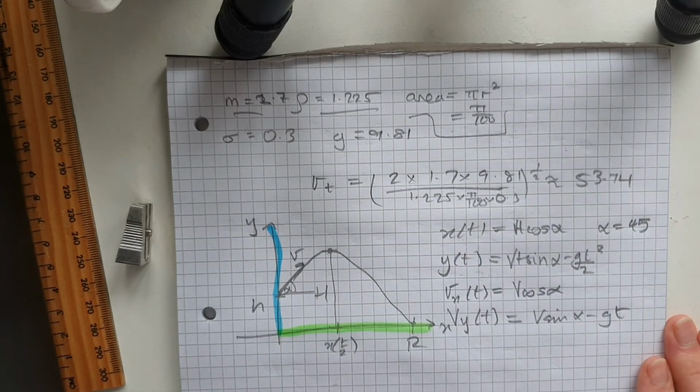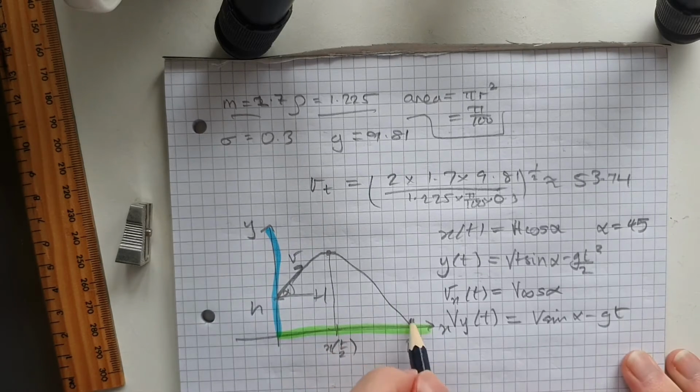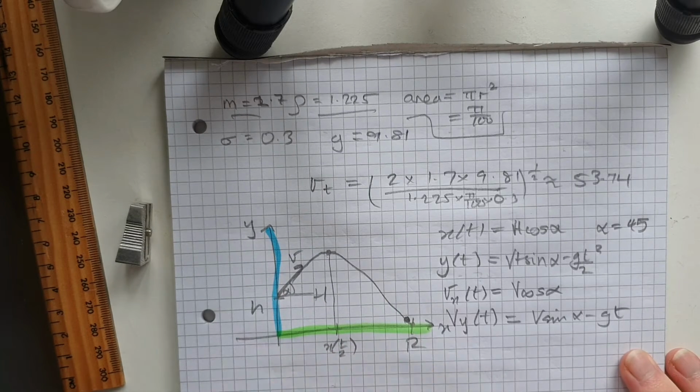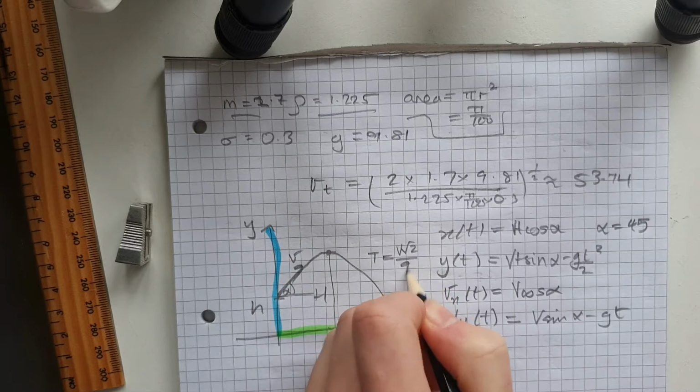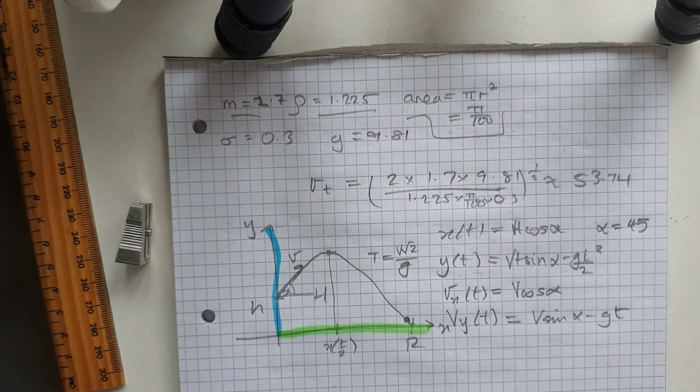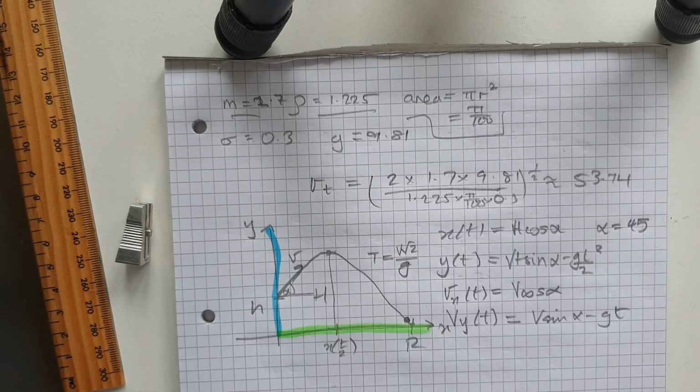Right, we're going to evaluate these functions at a point here, just before you hit the ground. But it's close enough to the ground that we can use the time equal to v root 2 on g, which is the total time in flight. And we can say that because we're going to take it close enough, so mathematics says if it's close enough, it is.